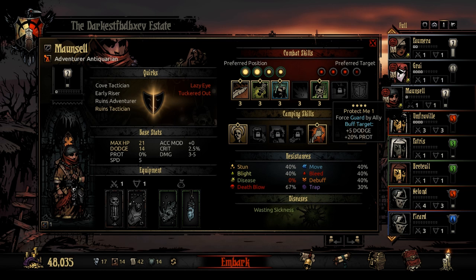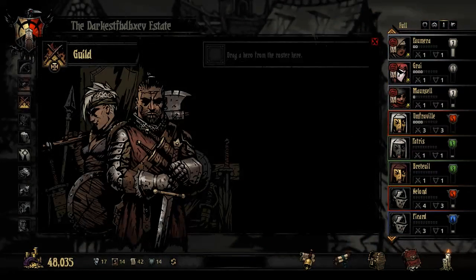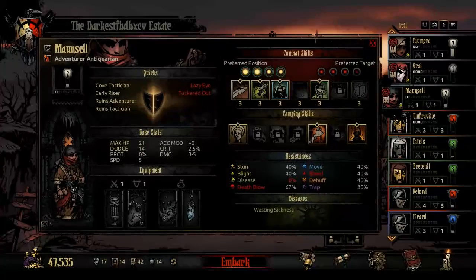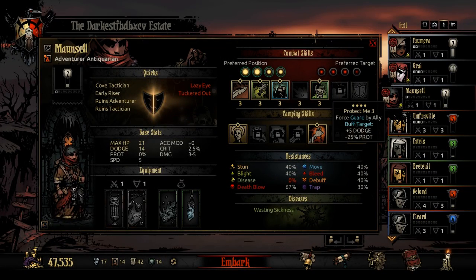Now this is only on level 1, but on level 3 of course the dodge and the prot will go higher. So in fact, let's have a look. Protect Me. Let's put up a couple. It doesn't seem to go up any higher. Or did it? I don't know. But the point is that you get 5. You know, this goes on to another target.